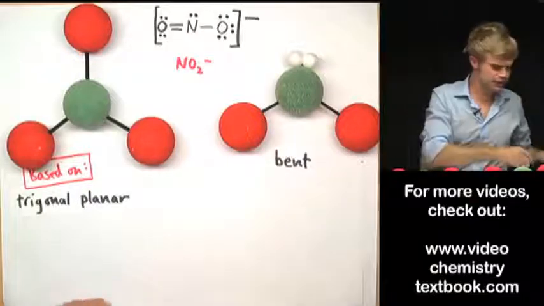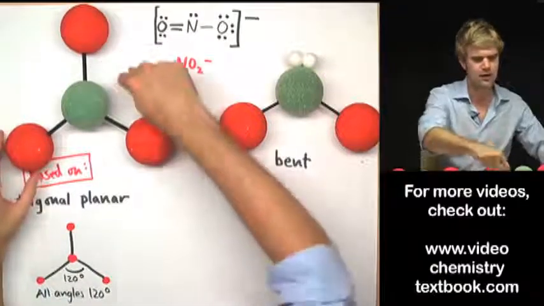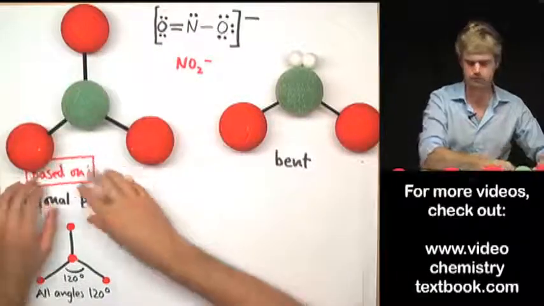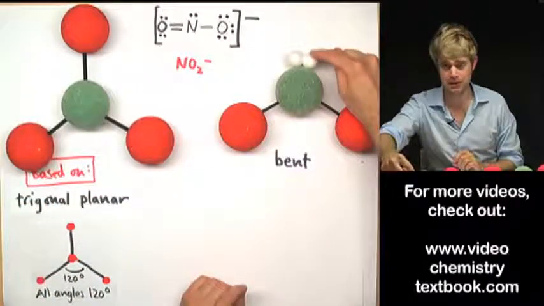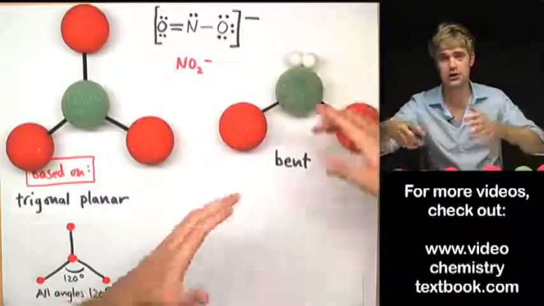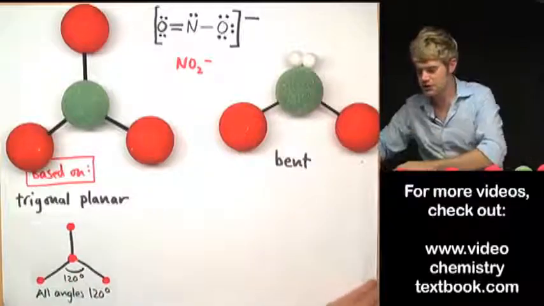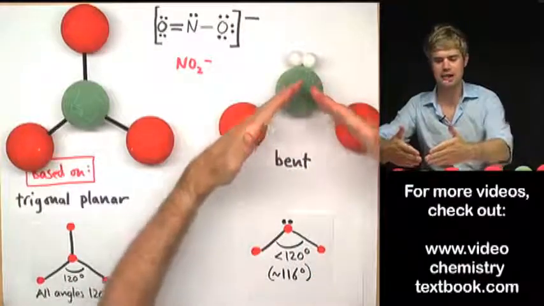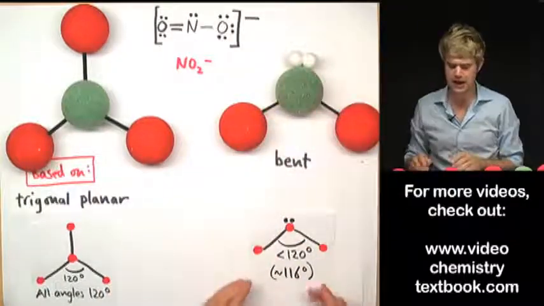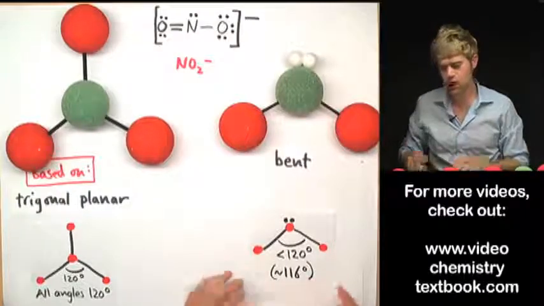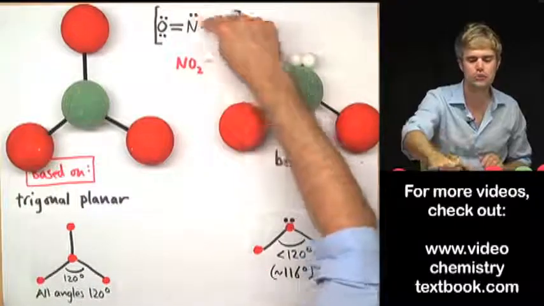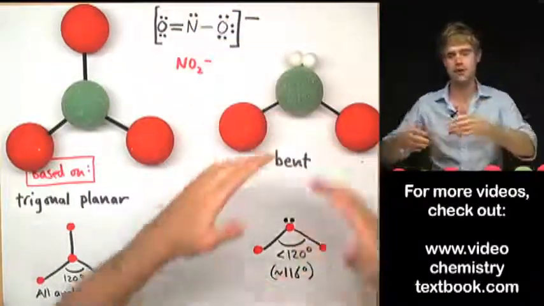Now when we talk about angles in the trigonal planar molecule, there is a 120-degree angle between all of these bonds. This unshared electron pair in the bent molecule, though, pushes these atoms a little bit harder than this atom does, because unshared electron pairs like to have a little extra space. So that means that in the bent molecule, these atoms are going to be a little bit closer to each other. The angle is going to be less than 120 degrees because of this pushing. It's going to be more like about 116 degrees. So that's a bent molecule you can get when you have two bonds and one lone electron pair around a central atom.